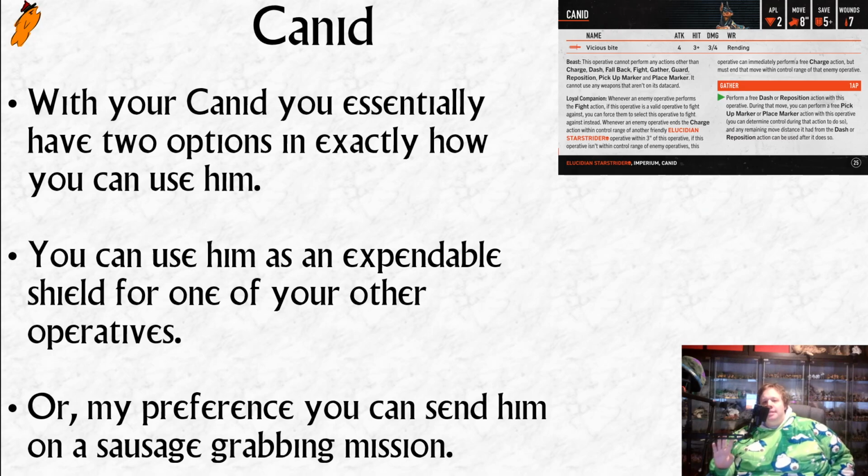He's got Beast, so he can't do anything other than charge, dash, fall back, fight, gather, guard, reposition, pick up marker, and place marker. He can do basically everything other than shoot, right? And he can't use any weapons not on his data card. Okay. He has 2 abilities that kind of are working against each other a little bit.